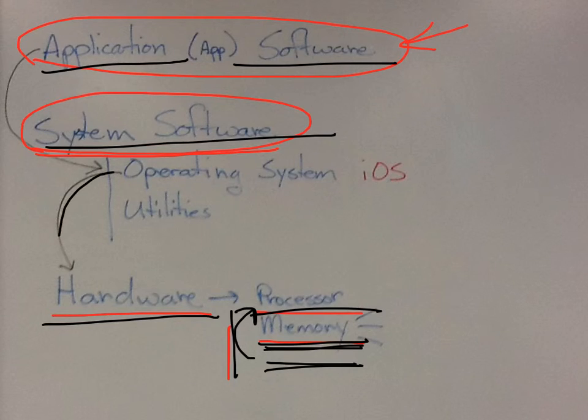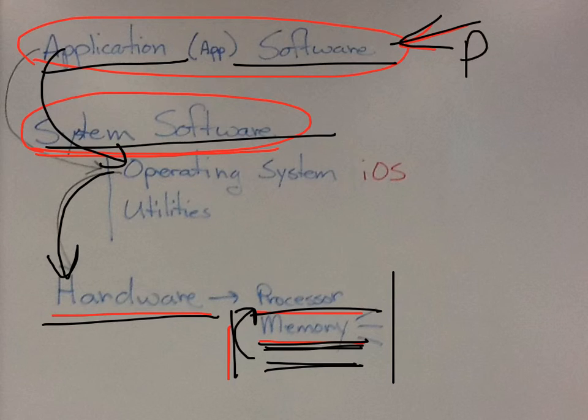System software, we just mentioned, the operating system communicates with the hardware, which does all the work we want it to do. Application software communicates with the operating system, and people communicate with the application.